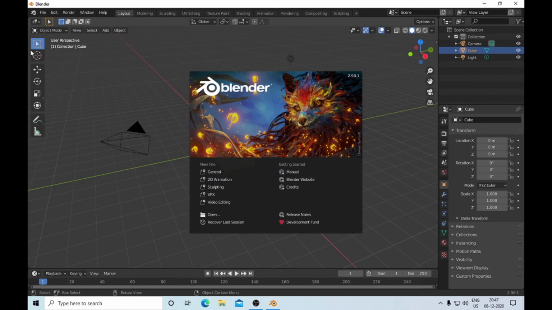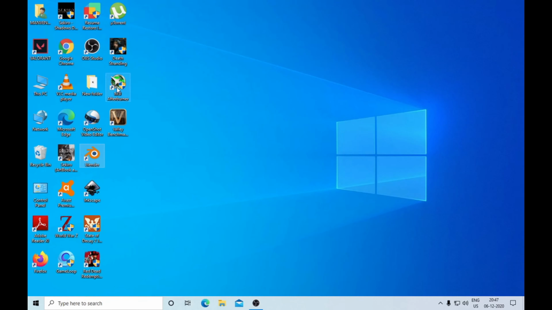When you open Blender, it should look something like this. This is the basic thing which will come when you open Blender. And the second, when you click on Inkscape, you will see something like this. Still waiting for it to open up.